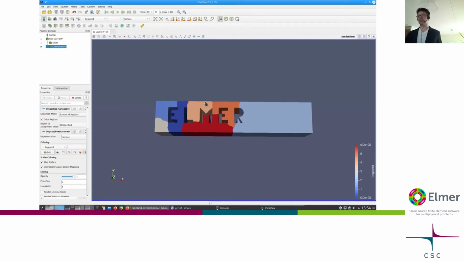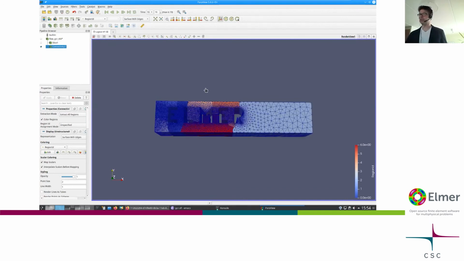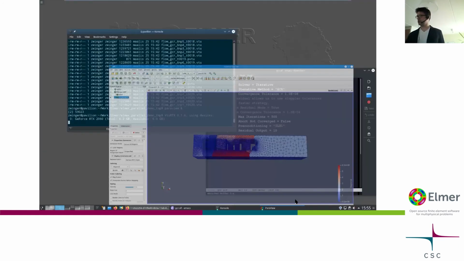And you can nicely see, if we switch in additionally the edges, that the partition has been taking place according to the number of elements being involved, and also trying to equally distribute the interfaces between the different partitions. And you can really build up quite nice sceneries with PowerView.